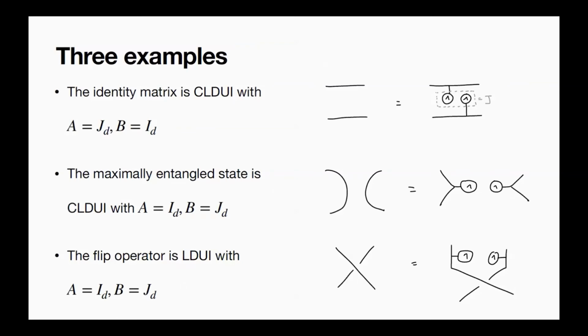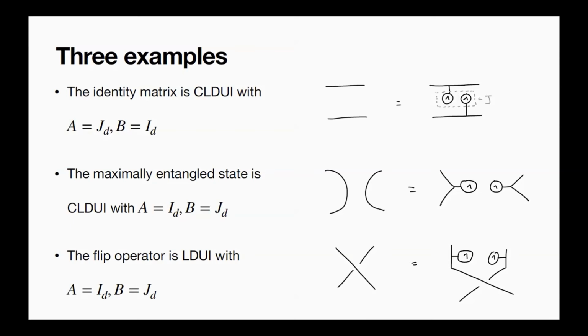So the identity matrix is of this form, when I take A to be this J matrix, the all ones matrix, and B equals the identity matrix. So when I put this J matrix, in picture world, it's represented by these 2 vectors, 1, 1, and their tensor product. Because every entry is 1 times 1, and I'm using this A-type construction, where this part goes onto the top and this part goes into the bottom, and you see you get the picture on the left-hand side, which is the identity matrix.